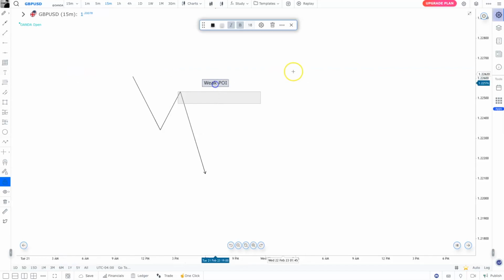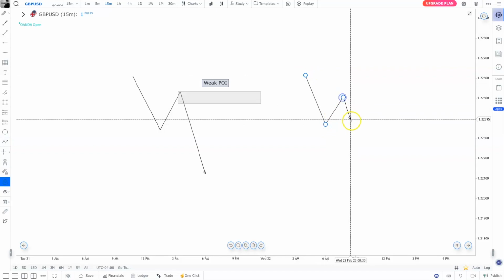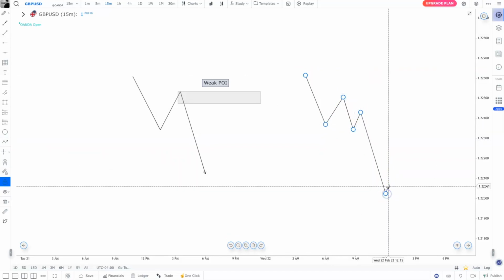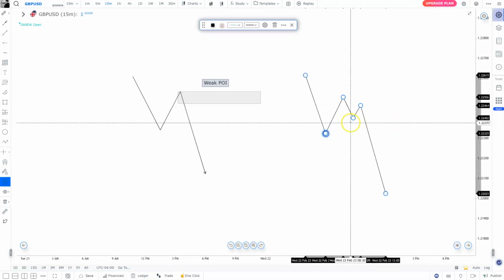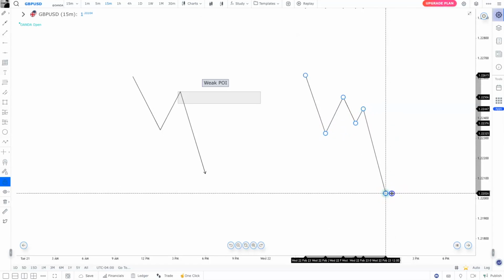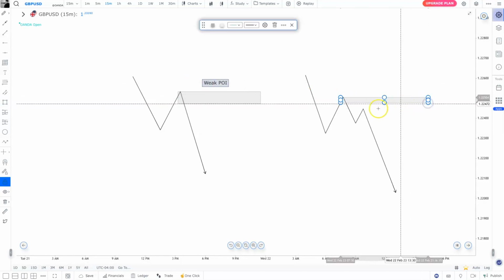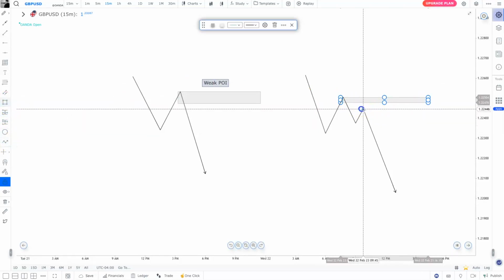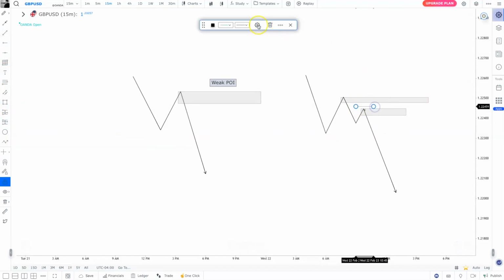Why is this actually a very weak POI? Because there's no liquidity, okay? You always want to see liquidity form, all right? Something, for example, like this. Let's say the market is doing this move, right? You have this aggressive move. Let's actually do it this way before the break happens. Something like that, right? So you're going to be marking this up as your POI, right? Maybe this one, other traders will be marking this one up as a POI. But you see that this is a weak POI. The weak POI would be this one, right? Because the liquidity is actually sitting above, all right? In this particular scenario, the liquidity is actually right here, all right?